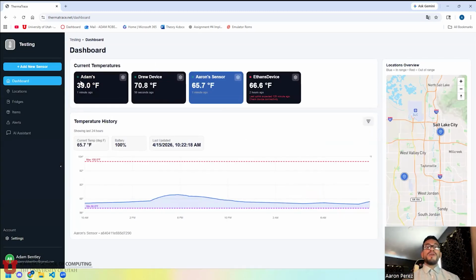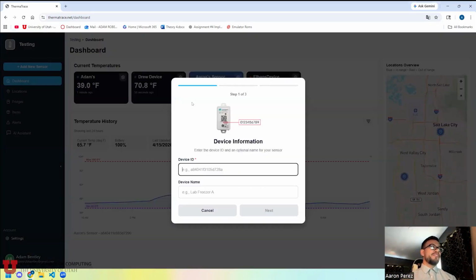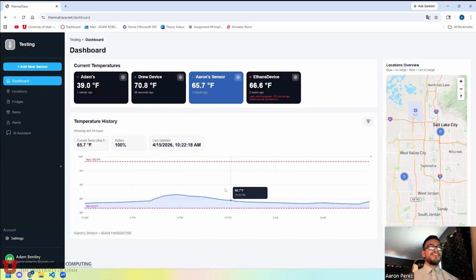When you want to add a new sensor to your account, you can click on the new sensor button over here. Adding IoT sensors is a very difficult process, but we wanted to rethink the whole process to the point where you just have to enter the device EUI currently present on your sensor. All you have to do is type in this EUI, give it a name, set a location for it, and then the sensor will be added to your account and you can start monitoring live temperatures and setting alerts for them. Now I'll hand you over to Adam, who will speak more about the other features on our central web dashboard.